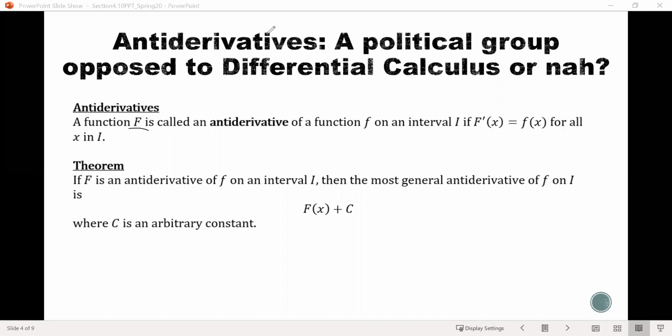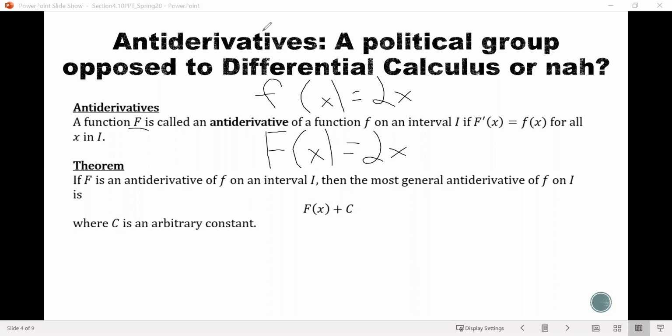On the last page, we had f prime of x was 2x. And then sometimes instead of writing f prime, or if we're just given that the derivative is f of x, we'll write the antiderivative as capital F of x. And then something I forgot to mention on the previous slide is, sorry, 2x, and that is completely wrong. This should be x squared, my bad, sorry about that.